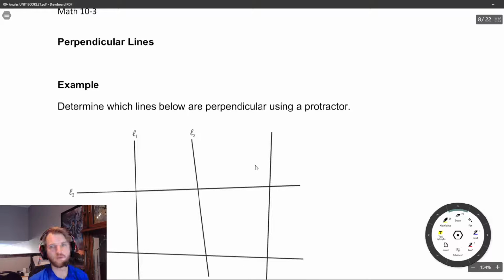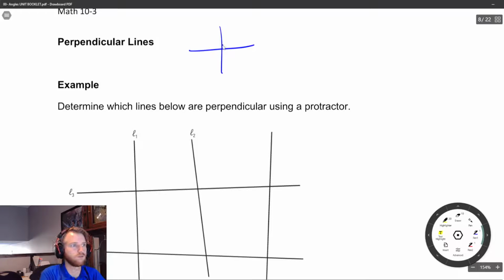And now we get to something completely different. Perpendicular lines. People get very confused with parallel lines. They can't remember exactly what this is. A perpendicular line is when two lines cross and make a perfect 90-degree angle. That is either making a T with an exact 90-degree angle, or crossing completely and making an X where they're making 90-degree angles. We could write out some big fancy definition, but those are perpendicular lines.